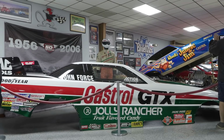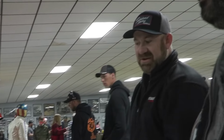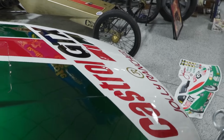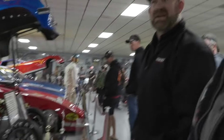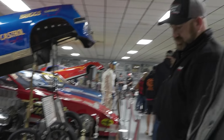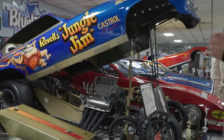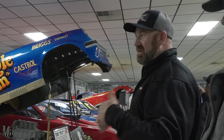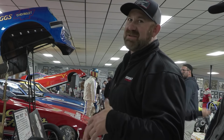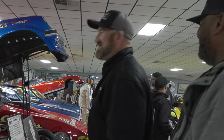It has to be like one of the most winning Top Fuel teams ever, right? I literally bought Castrol GTX because of him. My dad's like, no, that's the good oil. I'm like, Dad, you don't know the difference. How do you know the difference, Dad? He runs it. John Force runs it. I bought Jolly Rancher just because of him. No, there is a Jolly Rancher card. I still have the 8x10 of them because you used to get all the 8x10s every time you went to all the pits, and Jolly Rancher's the best. They had just a bucket of Jolly Ranchers.